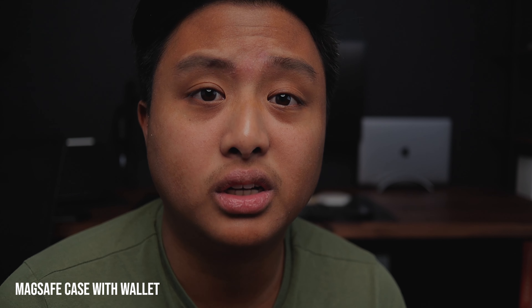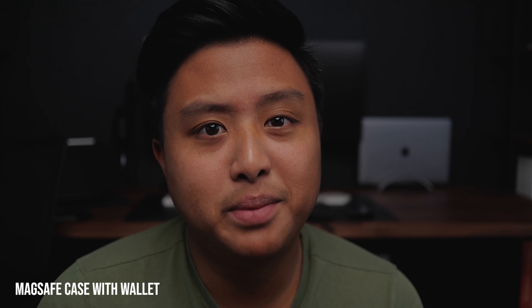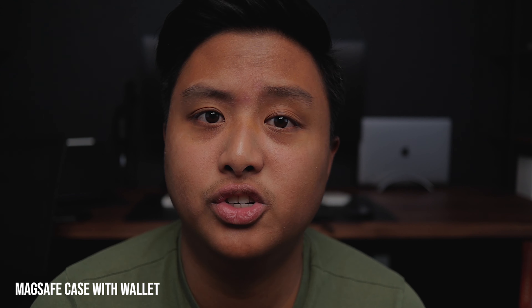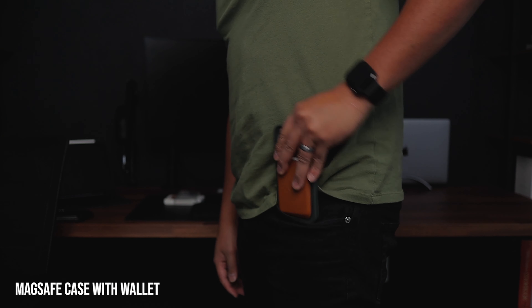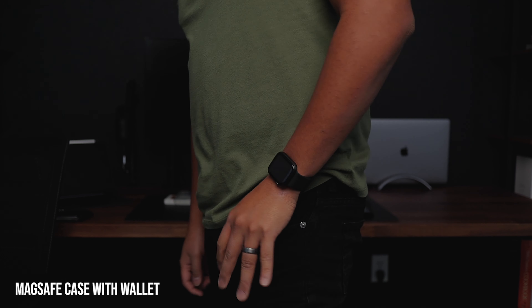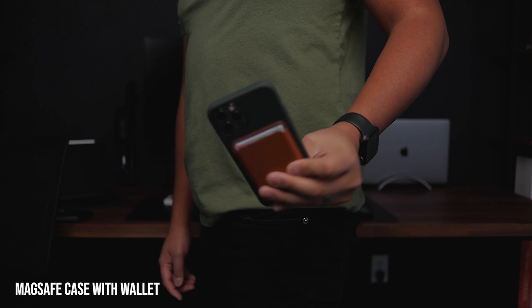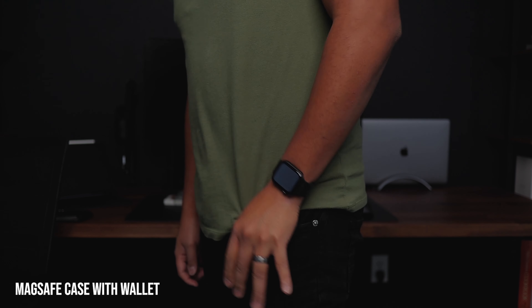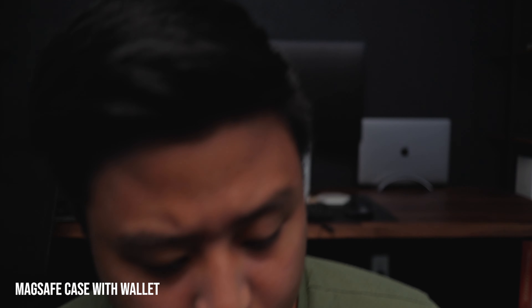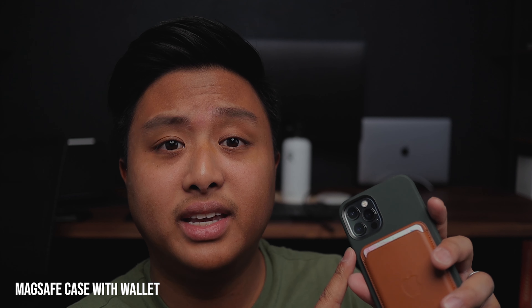I know some people could be in a rush and aren't as careful — no shame in that. I'll try that and pretend as if I'm in a rush and really need to just grab my phone. As you can see I was really trying to jam this in there, and even though my pants weren't tight it really didn't come off. So with the MagSafe silicone case it really is stronger. Now let's try it without the case, then with a totally case, and then we'll wrap this whole thing up.